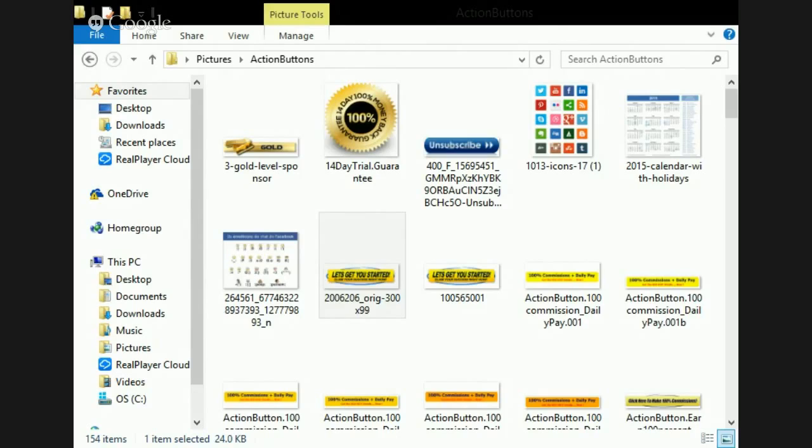Right? So these are examples. Register now. Click here to get started. Get started now. Look at that. Any of these buttons, let me in now. Register now. All of these are buttons. Does he have a lot of buttons? You just don't even understand how many buttons I have. Because I'm building pages. I want to be able to take a person from one page to another page to another page. That's why. So I think you get the idea.